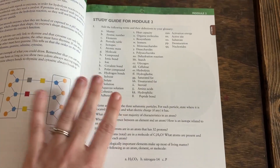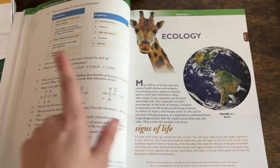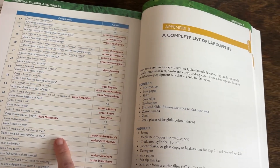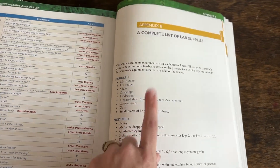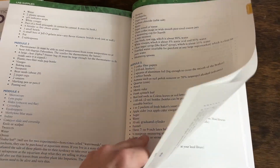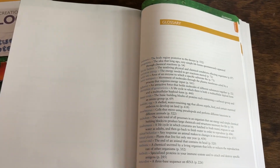Built into the actual student book are these study guides — if your child can pass through them, they are able to complete the tests. What I like about these is they're digitally available on the self-paced course, so they don't have to physically write out their answers, which is really nice. In the back of the textbook, in the appendix, you'll find helpful tools like a simple biological key to help you understand some of the concepts taught. You have a complete list of lab supplies broken up by module, which I always find very helpful. We do pair this with the lab kits from Nature's Workshop Plus — we got both the science kit and the dissection kit so that we have all of those supplies in one. You definitely can piece it together yourself, but it can get costly and complicated when trying to get some of these very specific items that aren't things you can just go to your local grocery store and grab.